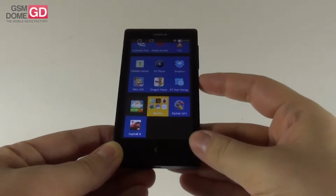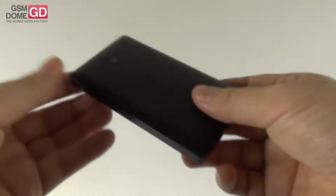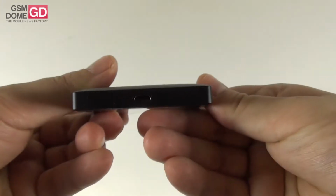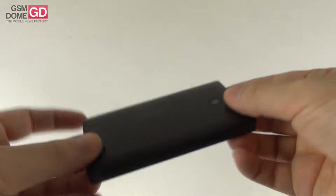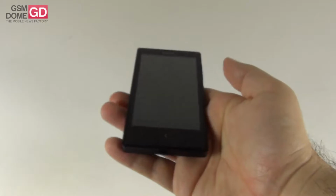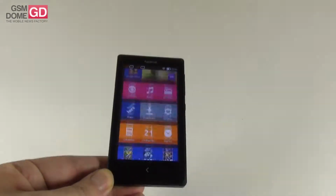As far as the design goes, well, it's a bit like a Lego cube. As you can see, it's very blocky. It measures 10.4 millimeters in thickness and it weighs 128.7 grams. It has a pretty good grip. It sits well in the user's hand, and it's not very remote from the Lumia's and Asha's design.